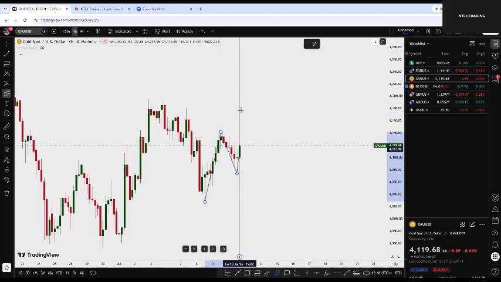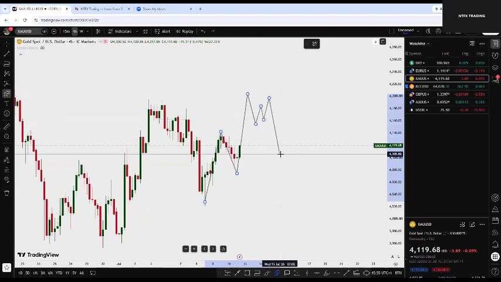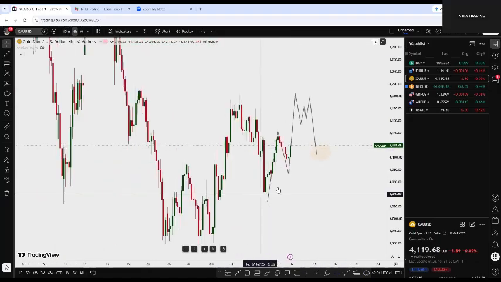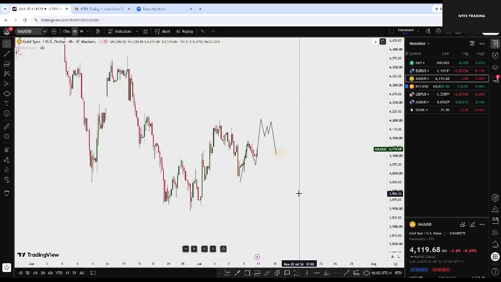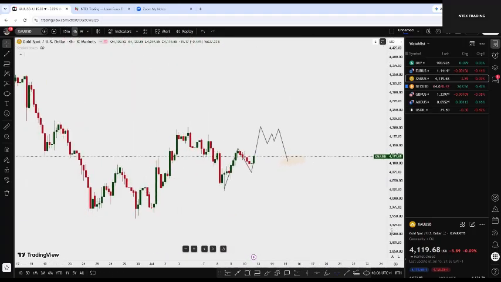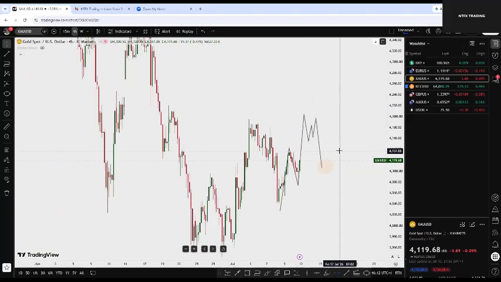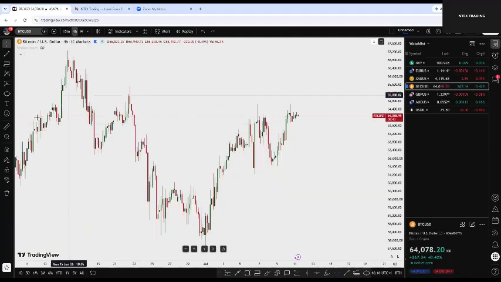So if gold is proceeding to the upside and it breaks this structure, fantastic. Give me corrective structure A, B, and C. When it gives me this corrective structure at this level, I want to look for my entry on a lower time frame, maybe M15, maybe M5, or M30, as the case may be. And from here, I get my impulse and correction, and I enter to break this top again. Do you understand now? So this is how you look at the market.